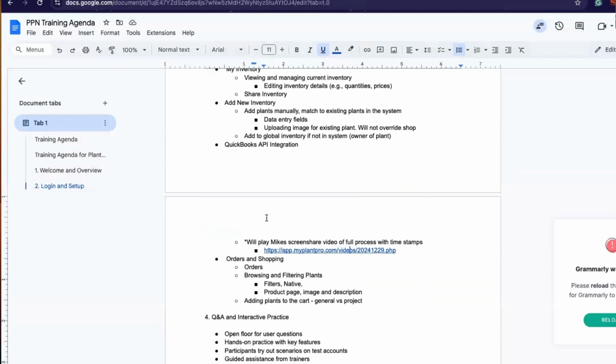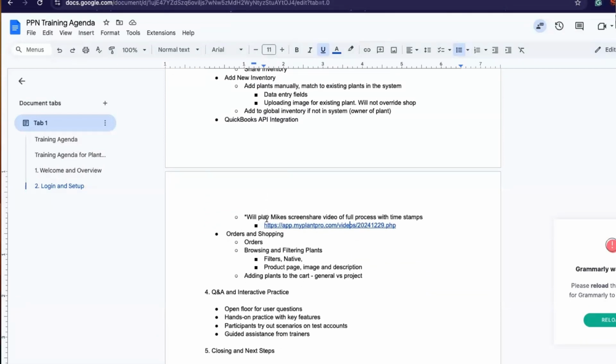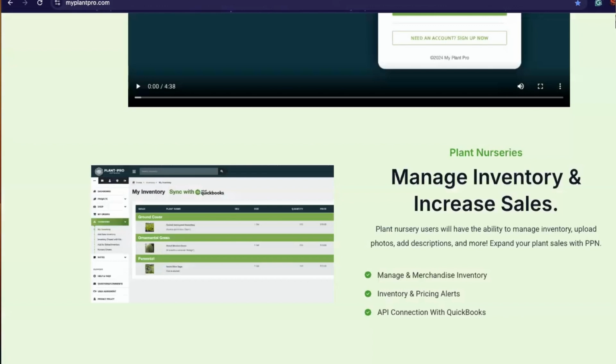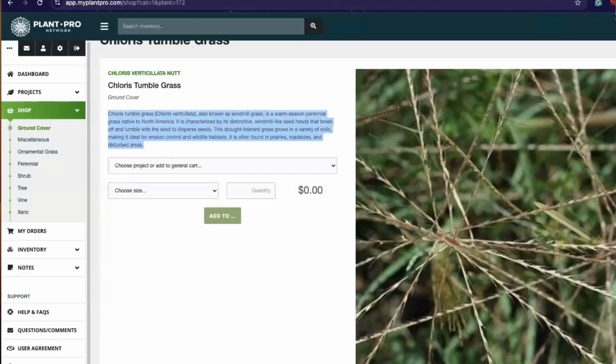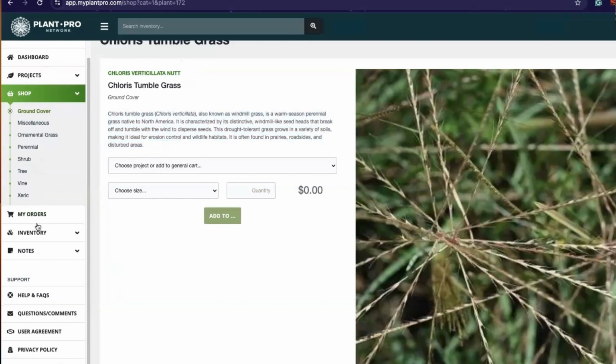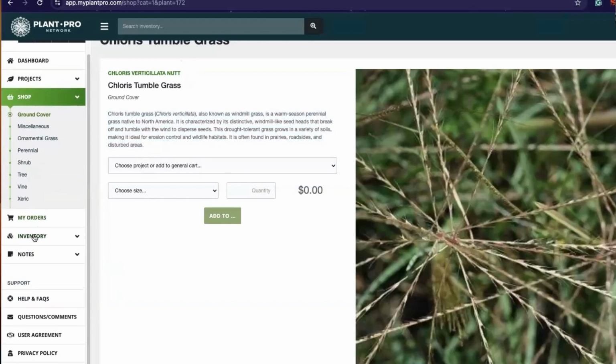Other than that, orders will come through in the system. Buyers will get an email notification. Nurseries will get an email notification. Right now we have a universal delivery date on there of Thursdays in the email orders. I think that covers everything in the shop. You guys have anything else?